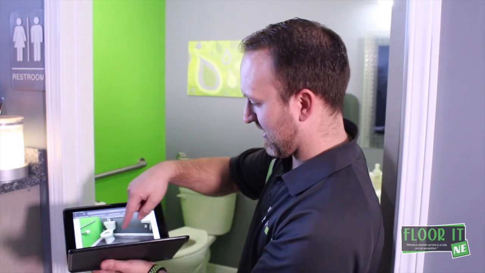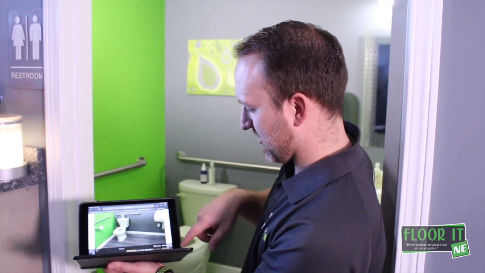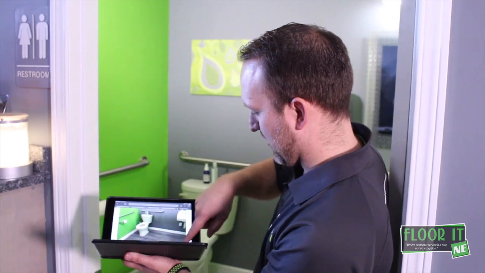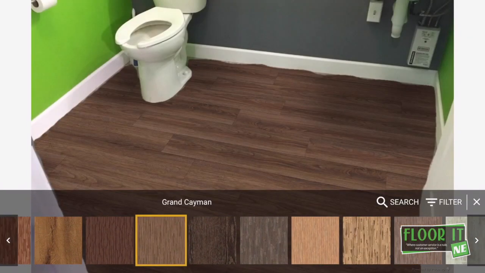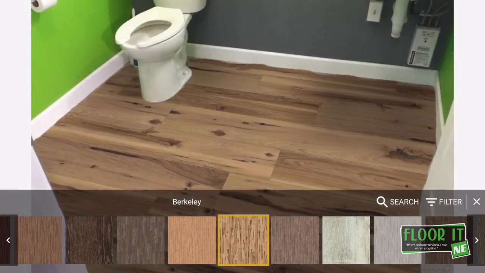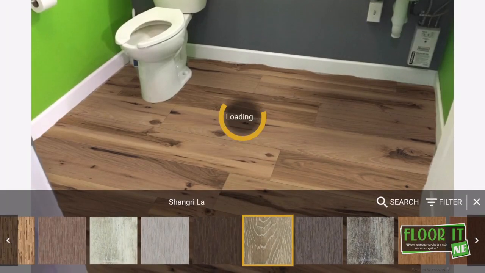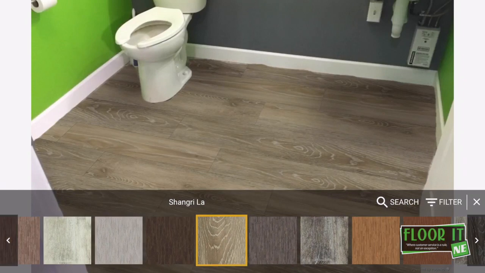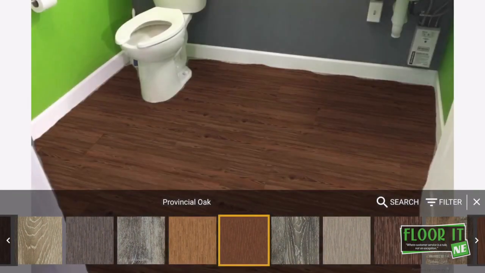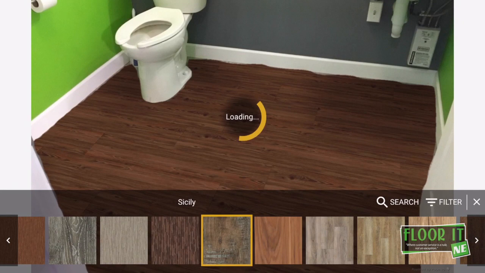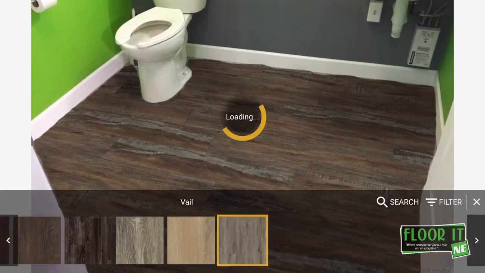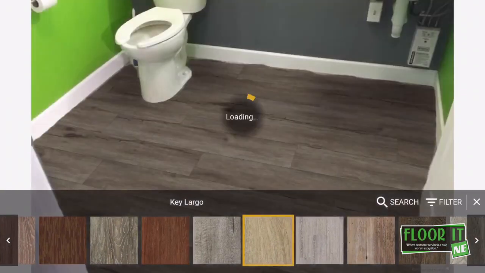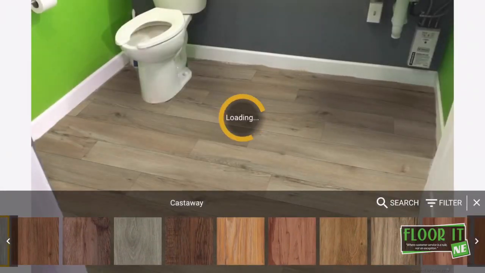It's really, really cool. As it loaded there, right now it already went ahead and changed it to another gray wood look. So we kind of have what we got now. But maybe we want to totally change it up and go a little darker, a little lighter, with more brown tones. Lots of cool stuff here that this room visualizer is going to let you drop in. Any of the products from Engineered Floors you can drag into that room so you can see it.